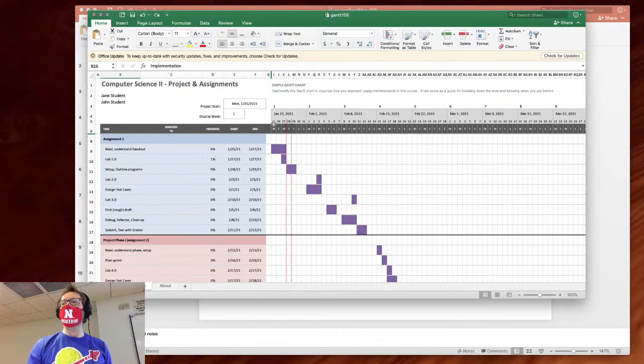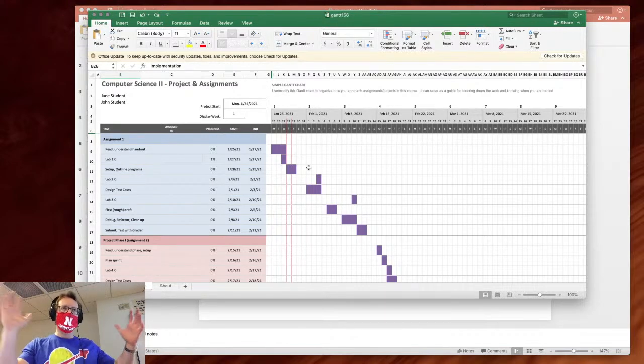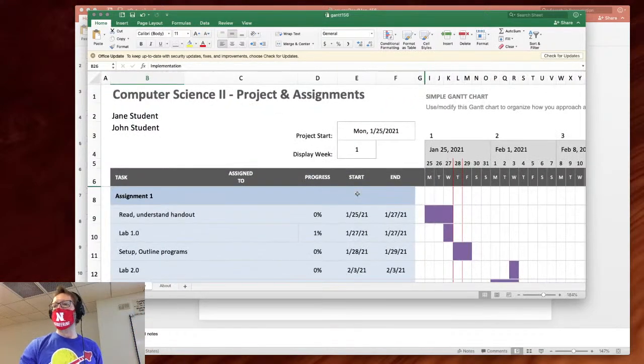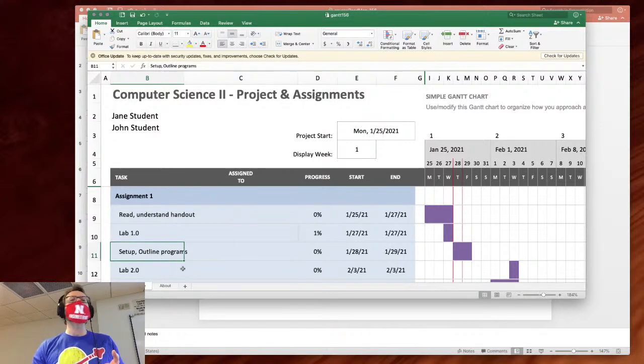And obviously we started on January 25th originally, but some tasks you can do in parallel. Some tasks require that this task has to be done before this task, and so it's just a way of visualizing your tasks. Now, unfortunately, I'll zoom in here so everybody can see this. For assignment 1, right? Well, you need to read the assignment and understand it. Right? You need to design, set up and outline your programs, including maybe, well, part 1, I need to open the file. Part 2, I need to process the file.